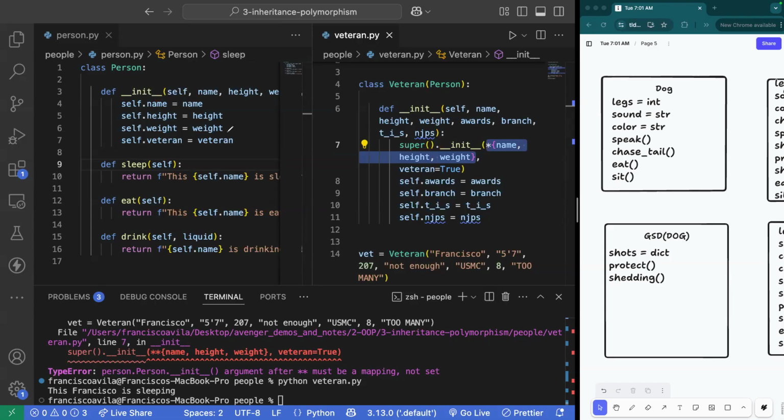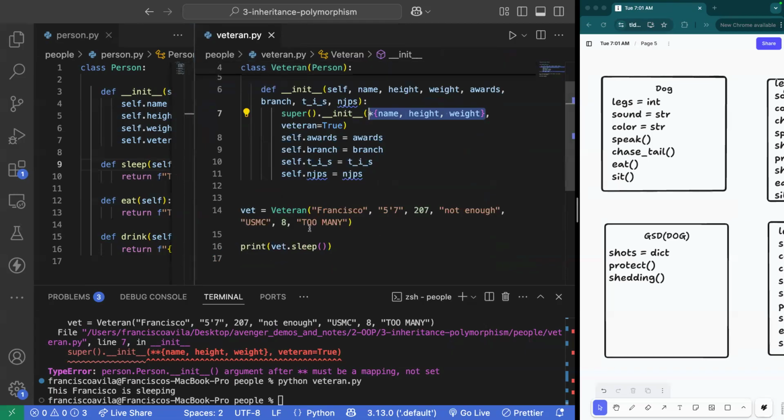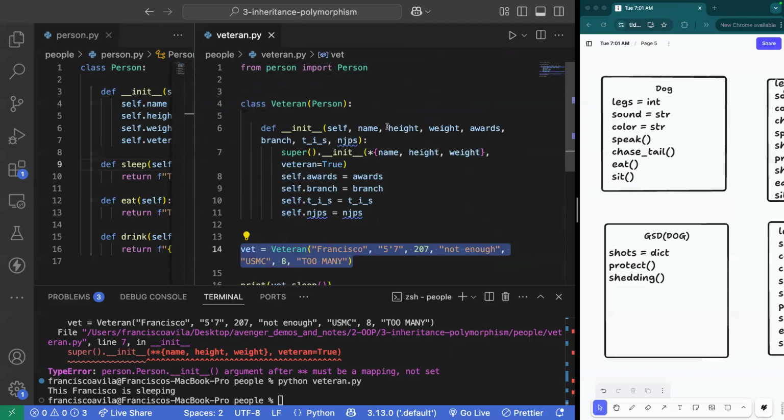Since this is initializing, why would we even use destructuring? Because there's nothing in the memory yet. There's nothing in the memory as of now, right? But when we go into creating an instance of veteran, like we do in line 14, now we're actually passing key value pairs. So we're passing a value into name, we're passing a value into height, and that's where the destructuring comes into working in line 7.